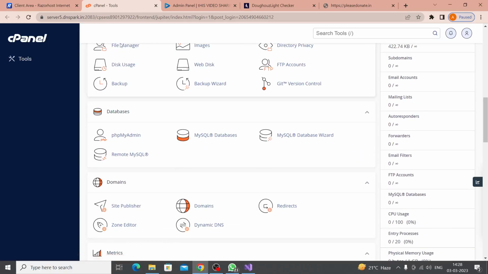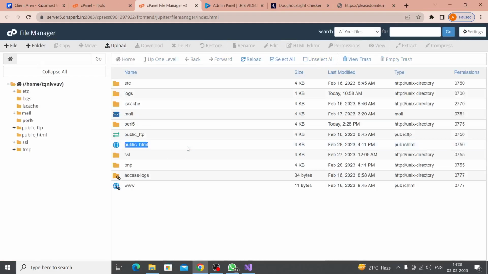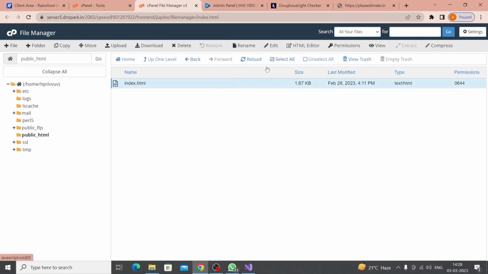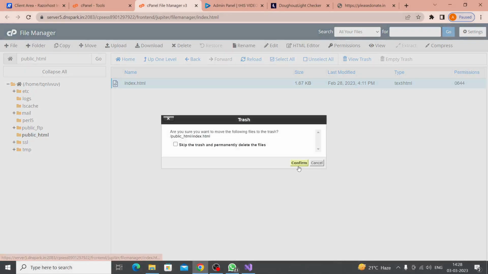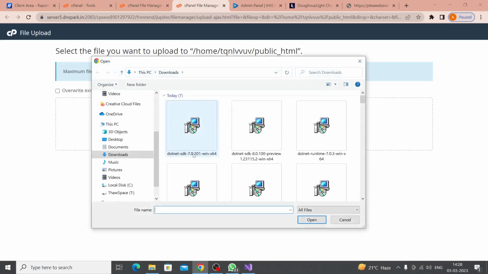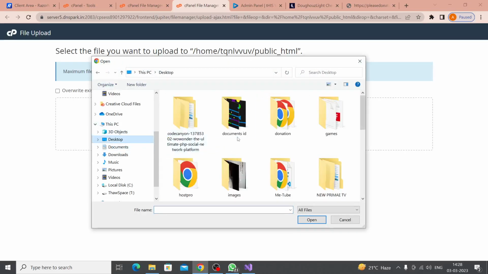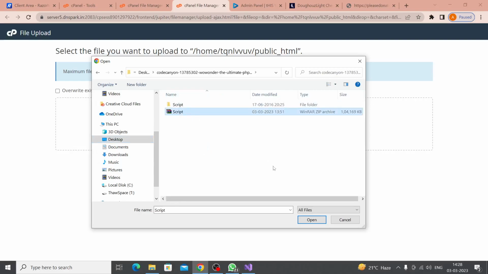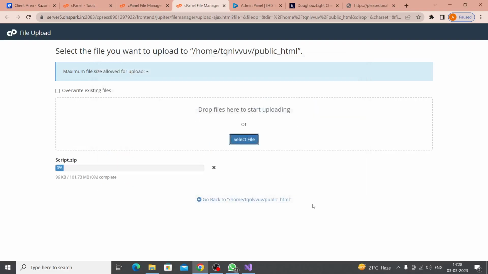We can just open the file manager and open public HTML, and delete whatever files are here. Almost everything I have already done, which is a lengthy process, but this is just a normal installation process. If you are facing any type of issue, you can check how I did this.